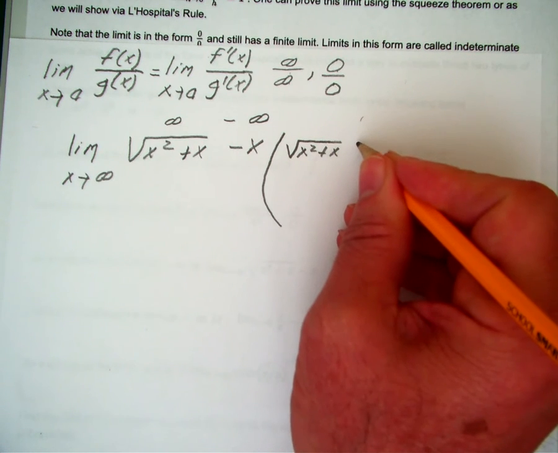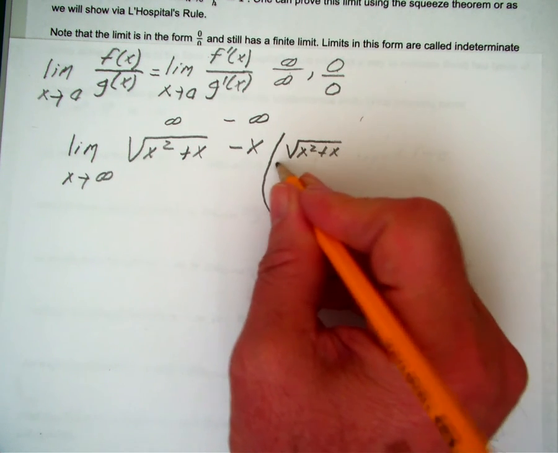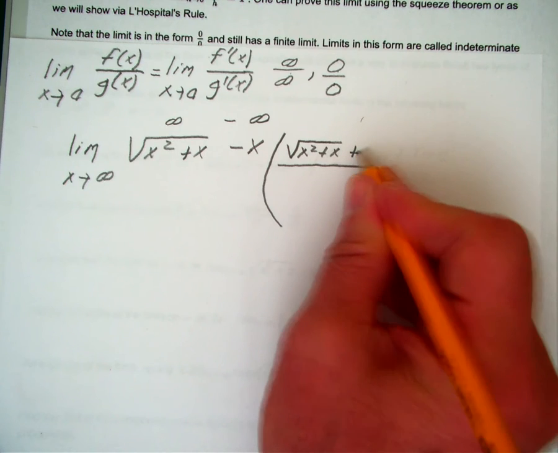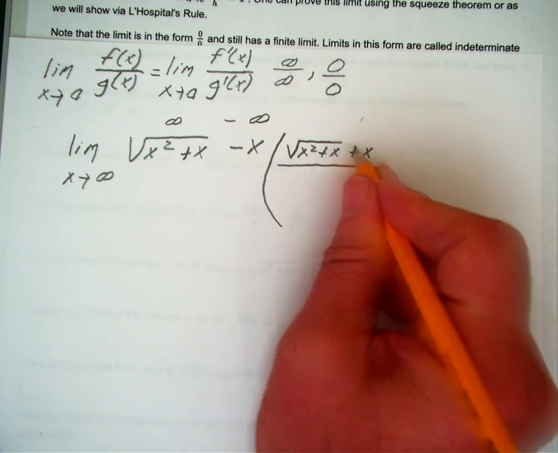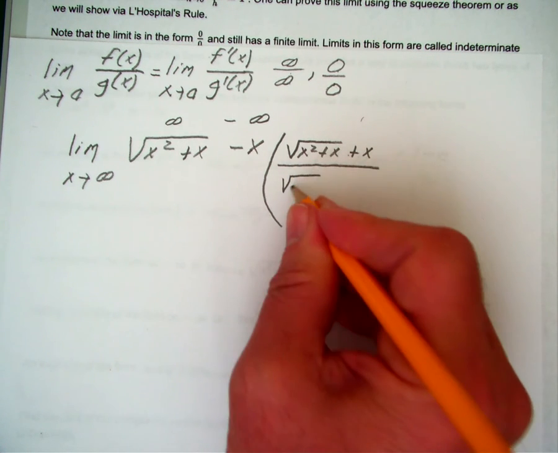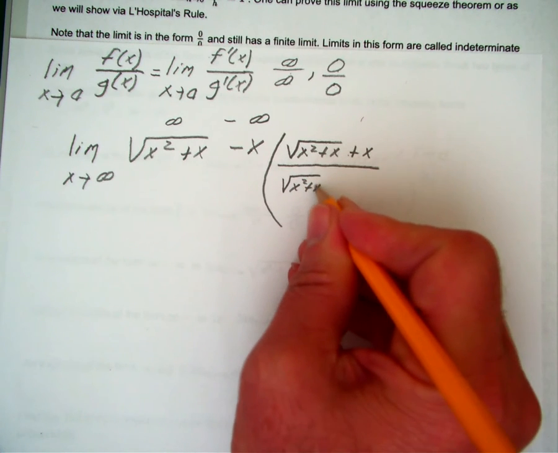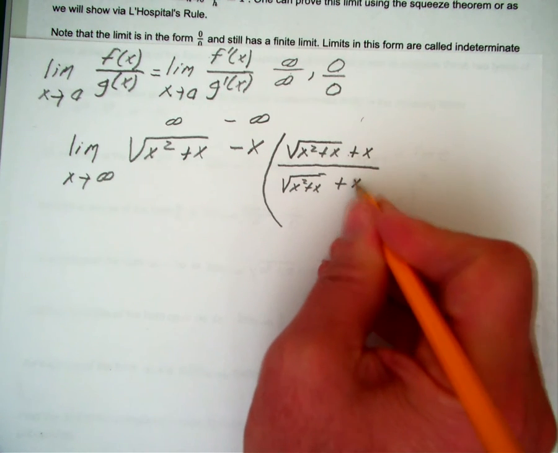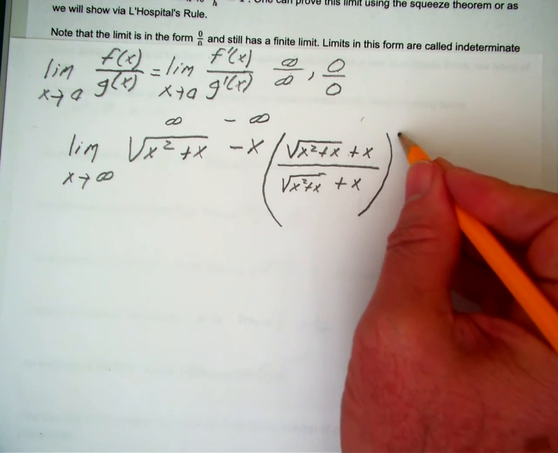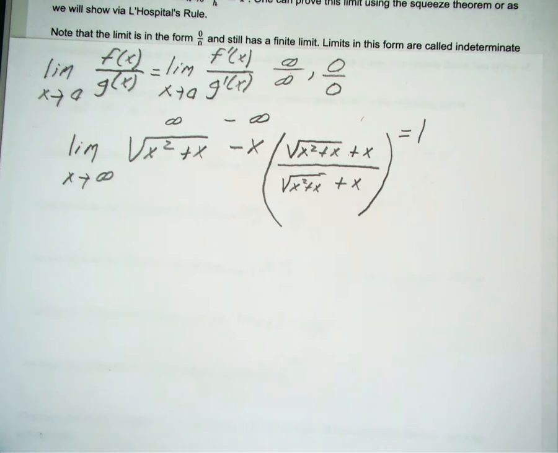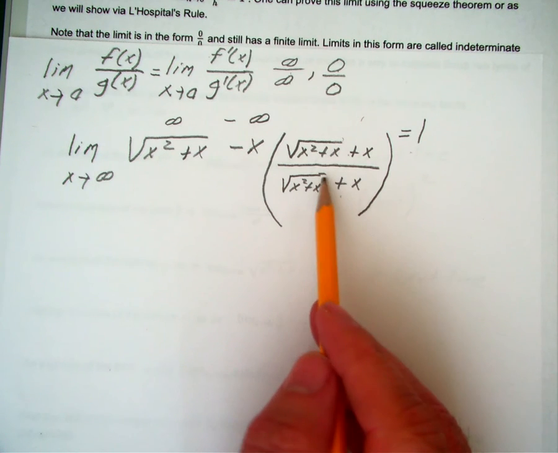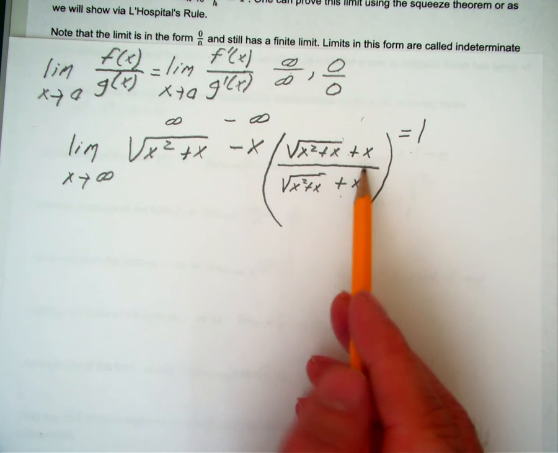See, it's just amazing how one very straightforward idea just kind of cuts across the boundaries of a lot of different problems. I'm going to put the plus x here. See, remember, they call that the conjugate back in the complex numbers days. So anyway, we just flip the sign. Now, again, this is what I've had people call a cleverly disguised version of 1, right? So it's okay to multiply anything by 1. Something divided by itself is always equal to 1. So even though it looks like we're butchering this thing, you're actually doing something legitimate algebraically.